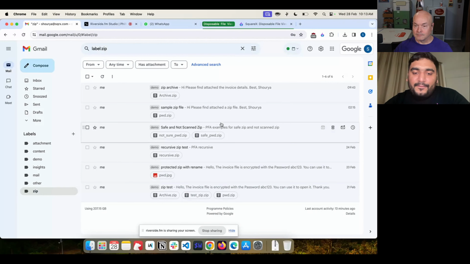Now, one very interesting thing that happens with zip files is recursion. There have been attacks where, just to make the whole process of scanning complicated, people put zip files inside another zip file. That creates more problems for scanners, because you have multiple zip files going inside and inside.